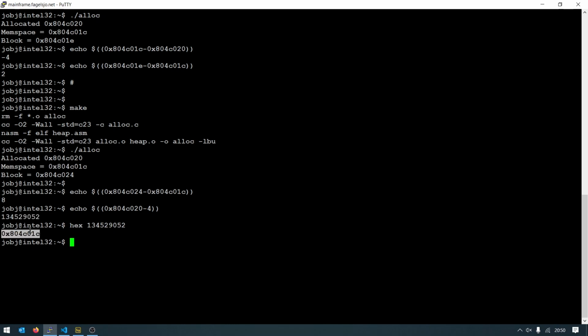And that's the same as mem space, so that is correct. But this is just 4 bytes past this.